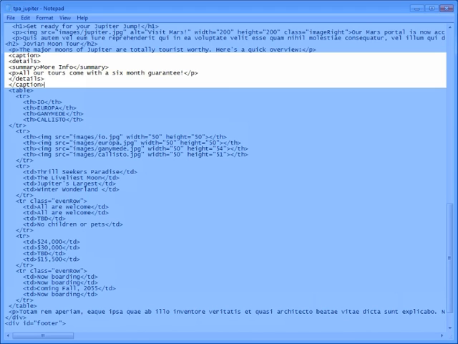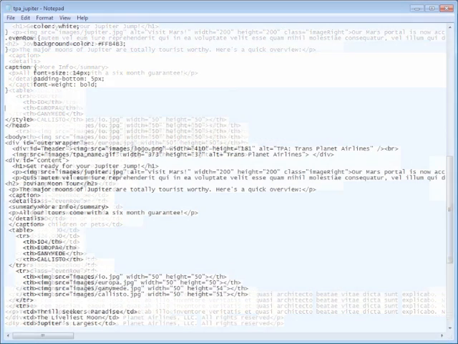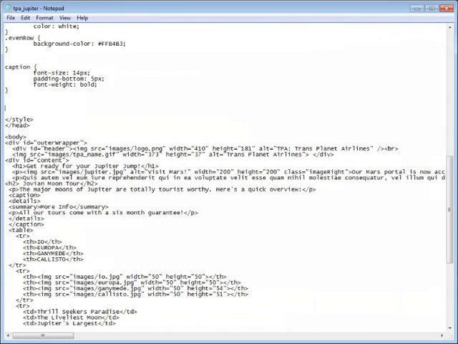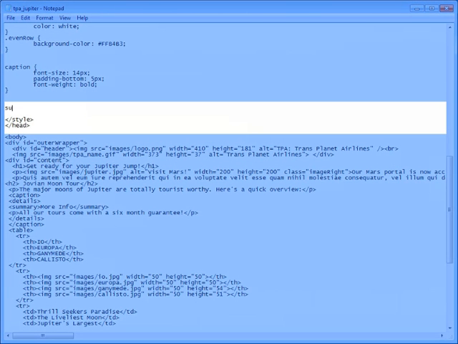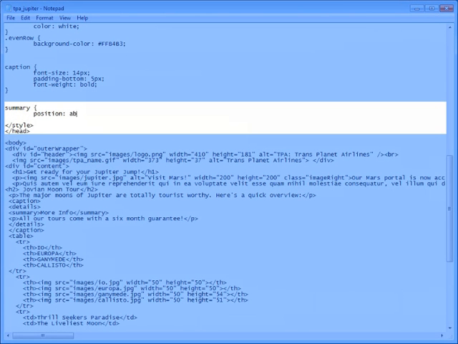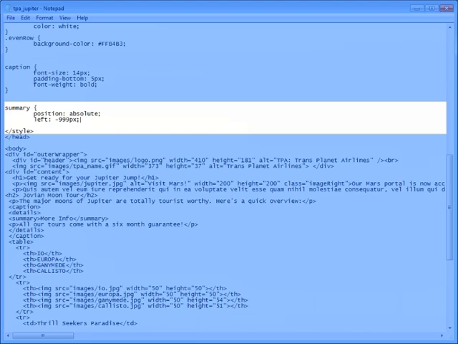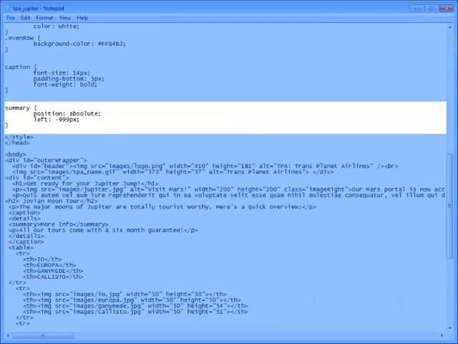The summary element is really only intended for screen readers, and in most cases doesn't add anything useful to the visual display. To move this element off screen, but still make it available to screen readers, we will move to the top of the page and insert a new rule for the summary tag just before the closing style tag. Using the absolute positioning property, we have now moved the summary tag selector 999 pixels from the left edge of the screen, effectively hiding it from view while still keeping the content within the document flow.